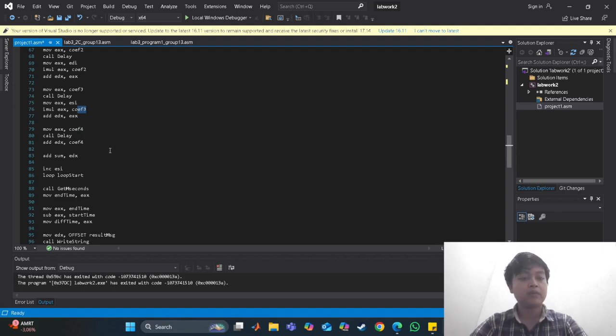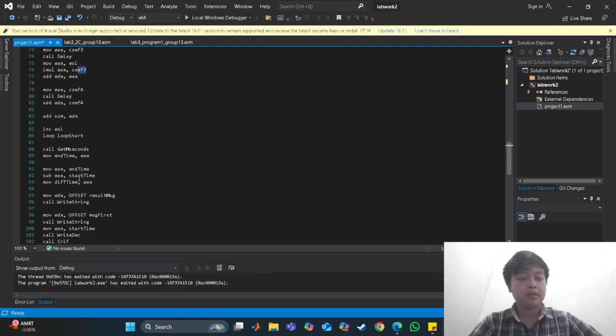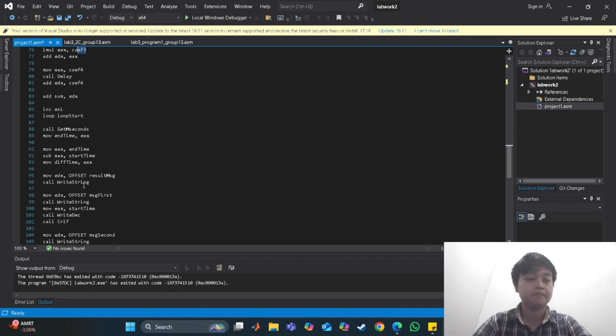After all the loops are finished, we call get m seconds again, and then we know the end time. We move the end time to the register, and subtract the start time from the end time, and we get the difference time.